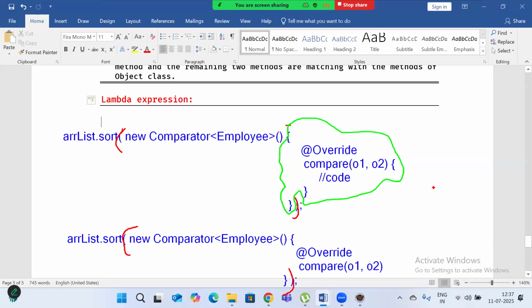But this type of definitions will be very complicated. Suppose I have a method with 3 parameters, and for all the 3 anonymous definitions are required. It's very complicated. But presently my sort method contains how many parameters? 1 parameter, comparator.